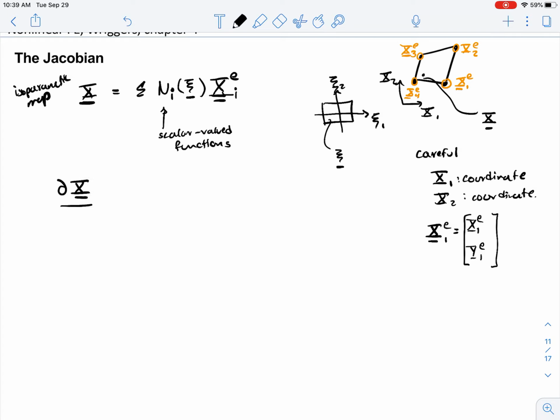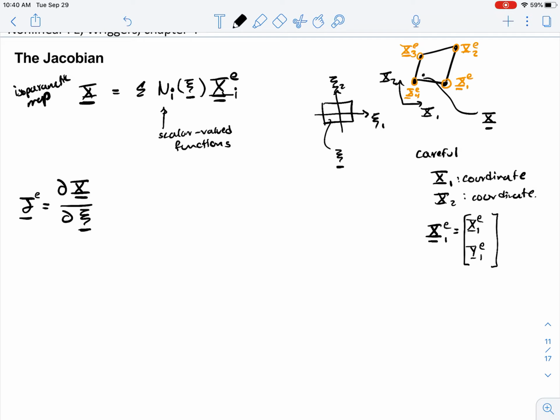Okay, so that is the map. So what is the Jacobian of the map? What we want is basically the partial derivative of x with respect to xi. So we are going to call this the Jacobian of the element. And again, also don't confuse this Jacobian with the determinant of the deformation gradient.